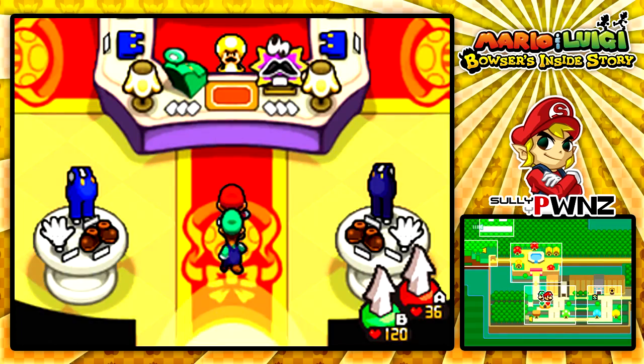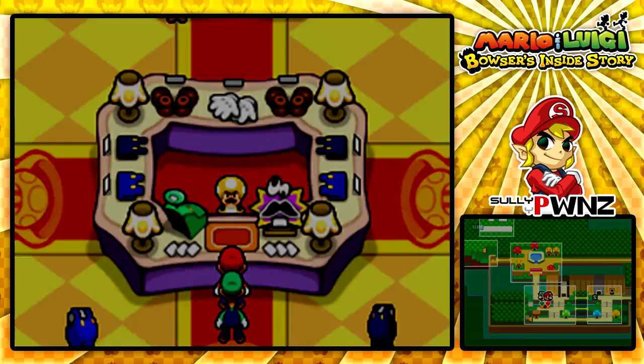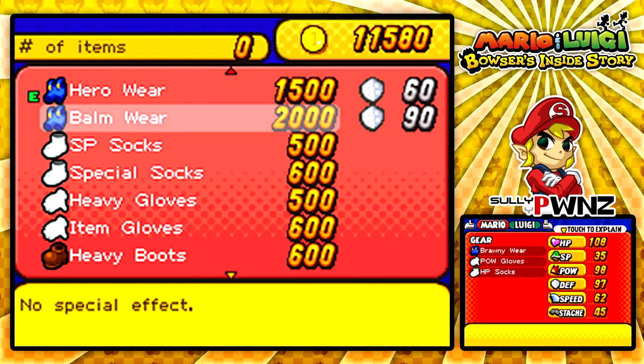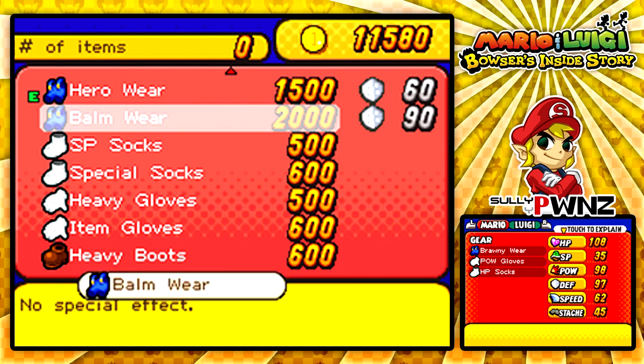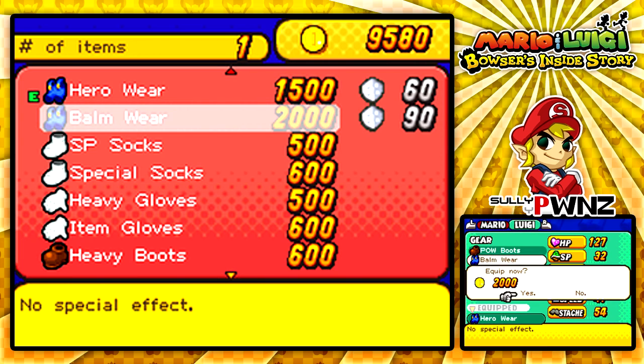So let's see, I guess I'll hit up this shop, because now we can shop here, why not? And I'm going to buy Luigi some new apparel, just because there is something in here that I know for a fact will benefit Luigi more so than it will Mario. I could also buy it for Mario, but then again, I don't want to decrease Mario's attack. Now, this thing is called the Balm, where no special effects to it, but it decreases your POW, but significantly increases your defense. Now, some might think it's worth it. It definitely is worth it for the defense.